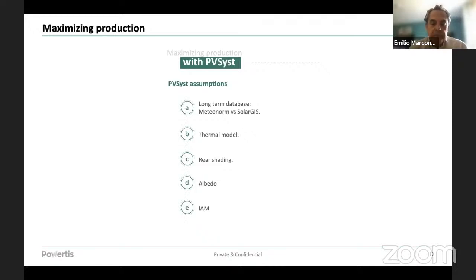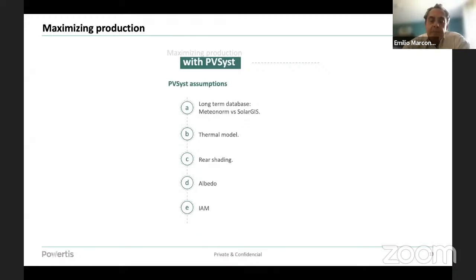The thermal model is important, and PVsyst normally works with 29 and 0 as default for Uc and Uv. This is not real. That would consider that the wind is not affecting generation at all, which is not true. Wind has a cooling effect. But in order to use a specific thermal model, it has to be validated by a third party. Otherwise, advisors or banks will not take that into account.